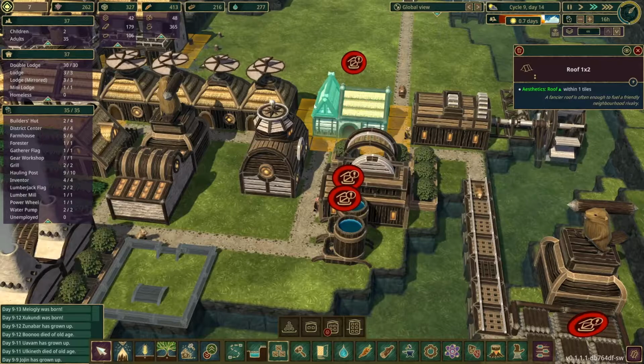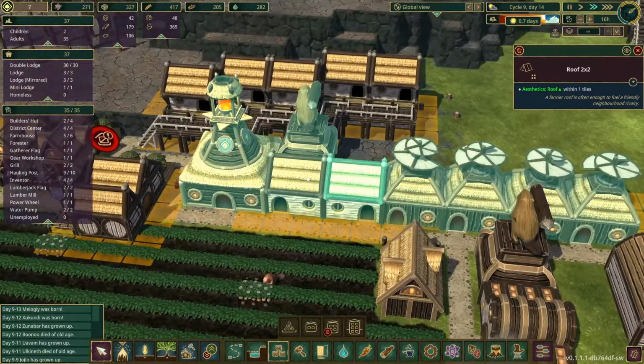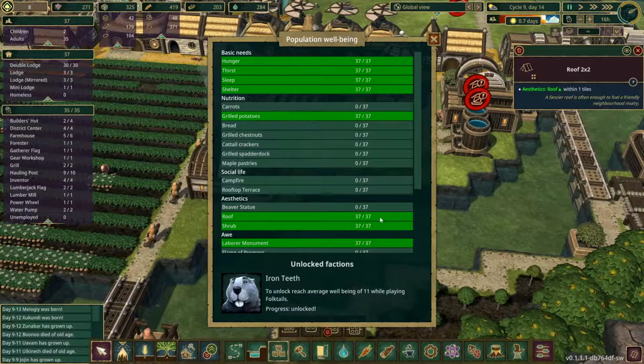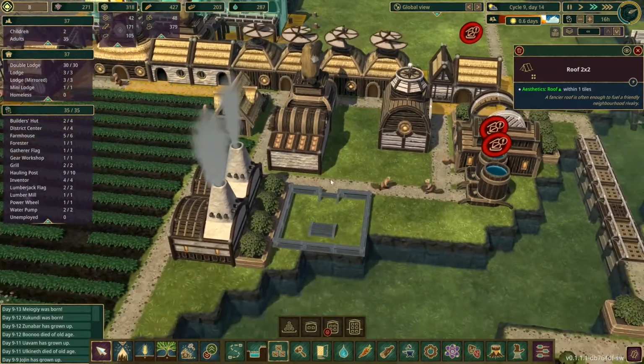I put roofings on the housing. I don't know why that's spaced like that. Yeah, I do. I put roofings on all of my housing so I can then hit the roof milestone. Now I have 8 for some reason. I'm just gonna build that anyways. That gave me the 8.